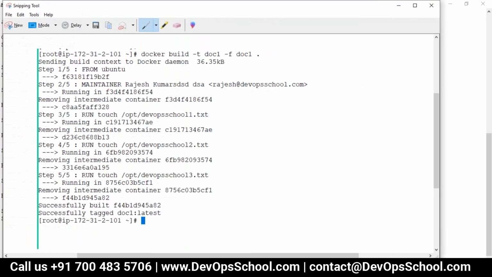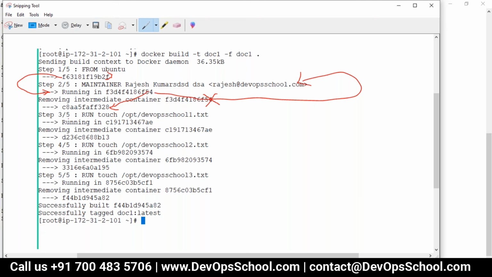See here, this is the layer which I got from 1.2. From this layer we got this container, and in this container these changes were made, adding the maintainer information. This is meta information. After that, from this container you created this layer. And after that the container which was created, which we don't need after the layer, got deleted. See here.